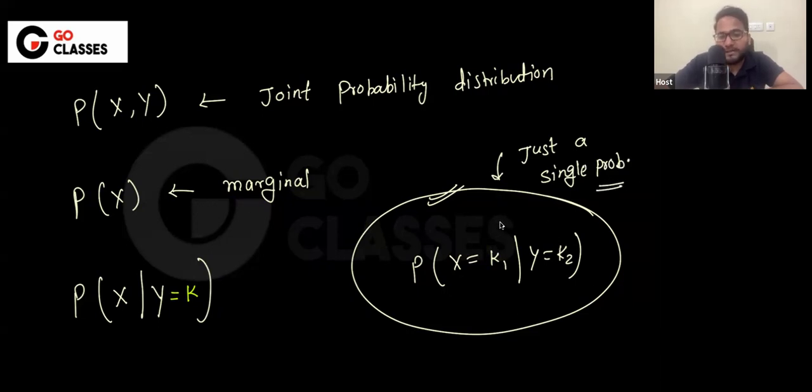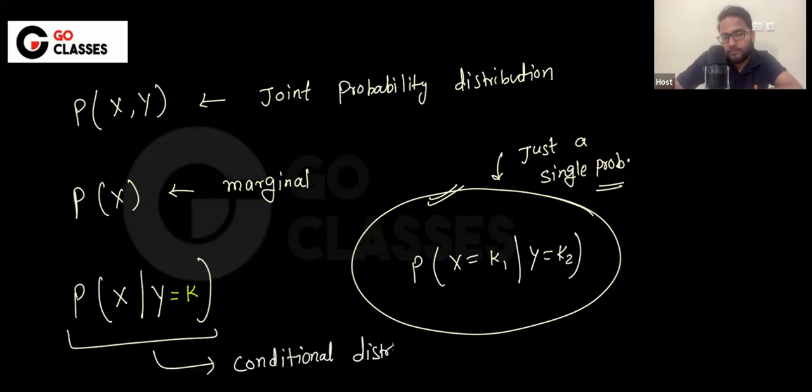But instead of writing like this, if I write like this, where I keep the possibilities of x open, here I'm keeping x open, here I'm keeping both open. So these are the distributions. So this is what we call conditional distribution. For example, let's suppose I say probability of x being 1. Will it be a single number or a complete distribution by itself? It will be just a single number, right? Do you agree with this?